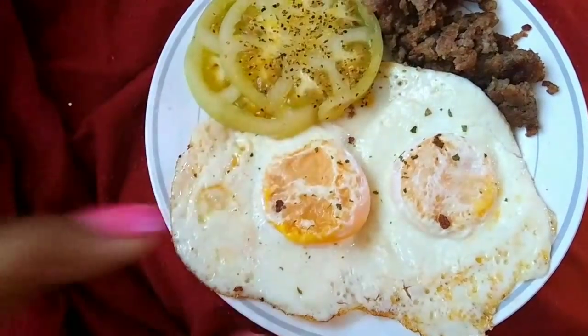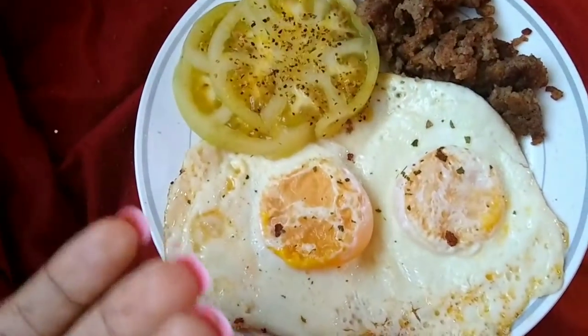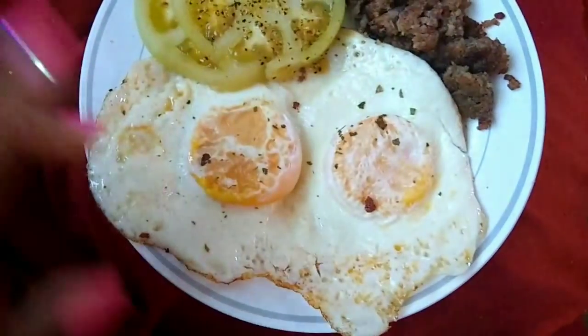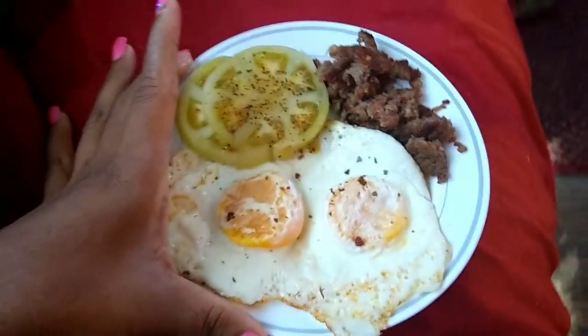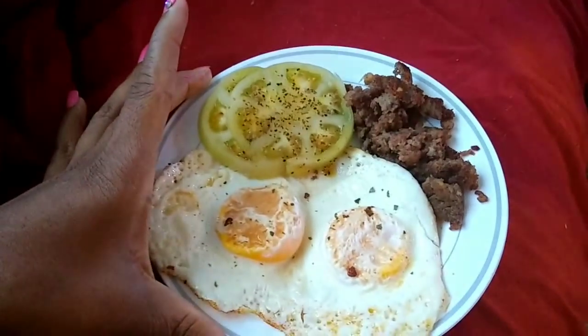You know, my egg looks big because of how I fried it, but 2 eggs isn't a lot at all. If it's scrambled, it'll be within the circle rim where I try to keep it right here. Don't go outside that line. But I fried it, so it spreads out. But anyway, yeah, that is it. The little tiny plate. Hold on, let me put my finger because I want to take a picture. There we go.